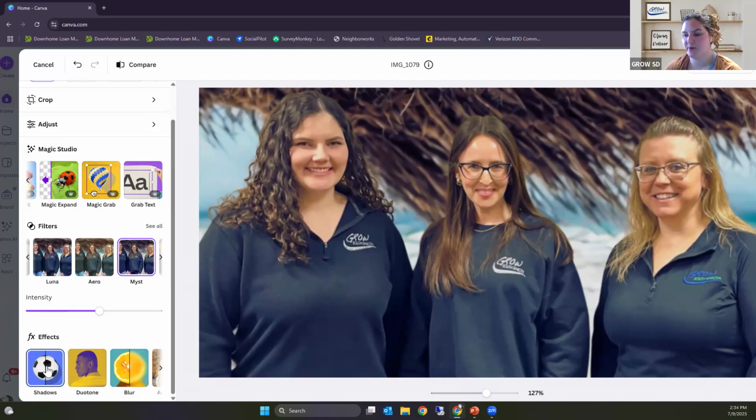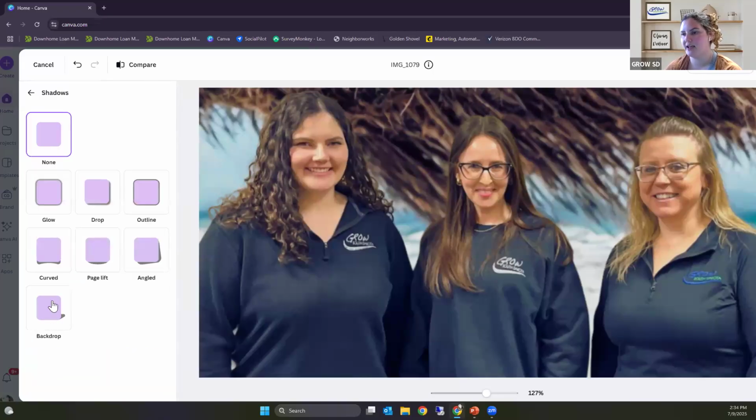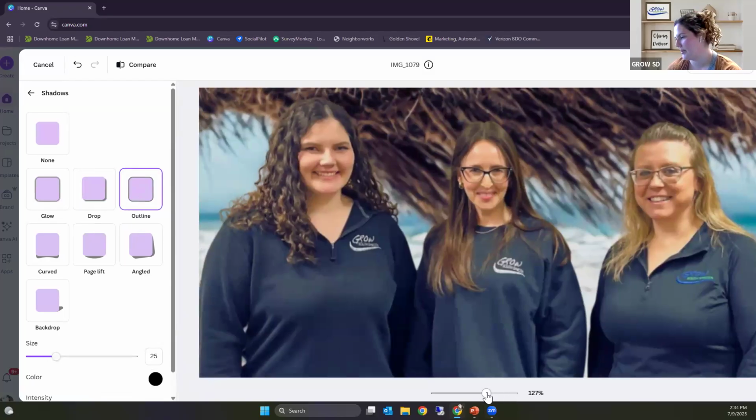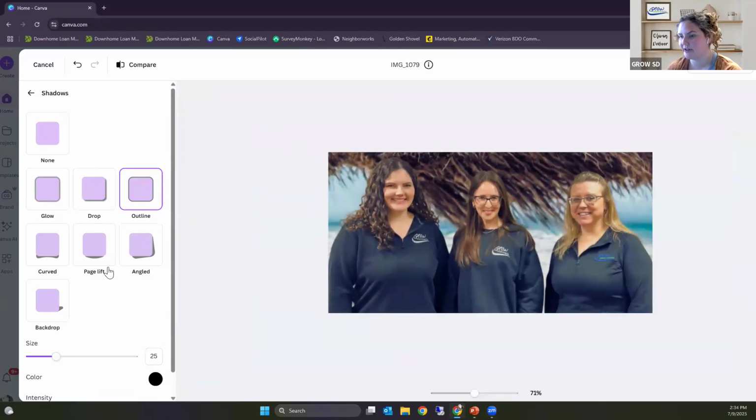Okay, going down to the bottom here, we have the shadow, the duotone, blur. If you click on the shadow here, it's going to give you some different options for the shadow for the pictures. I have used this a couple times on different things like maps. If you have just a picture of you and you want to outline it when you're putting yourself into maybe another background, those are good options here. As you can see, it changes the picture. It'd probably help if I zoomed out a little bit here for you.